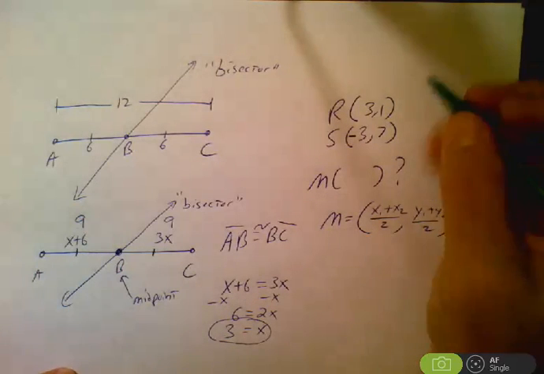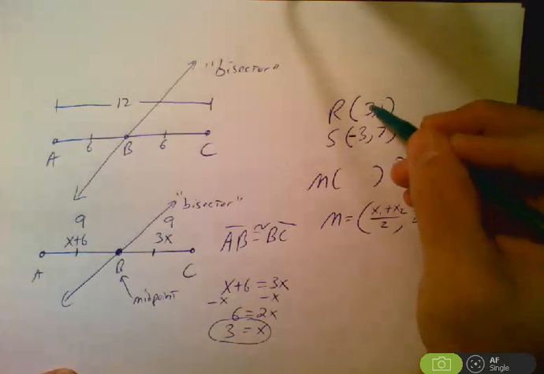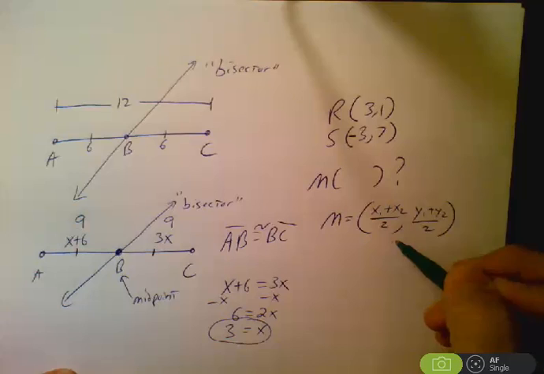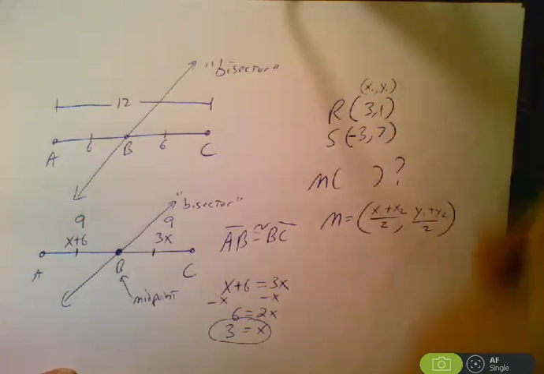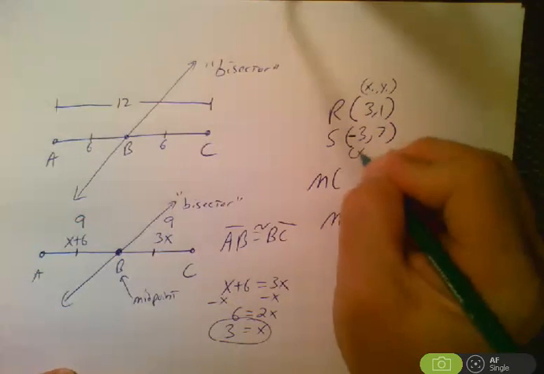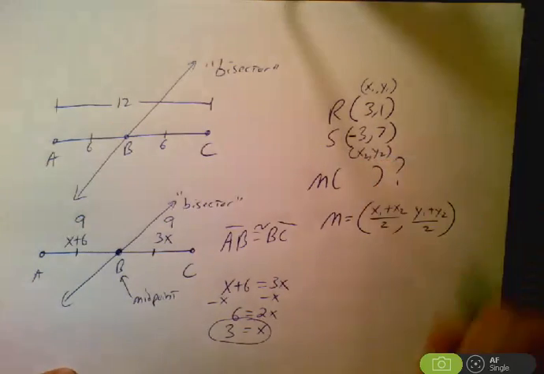So as we talked about in class, I'm sure you have to label these. It makes it a little easier to make sure you substitute properly. So I usually just use the first point that I see as my 1's, and the second point that I see as my 2's.